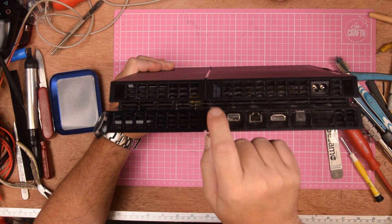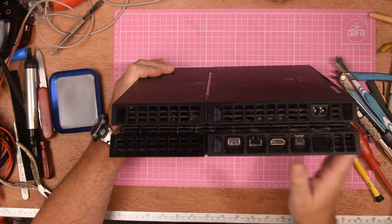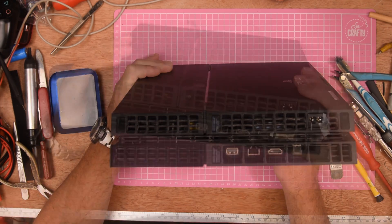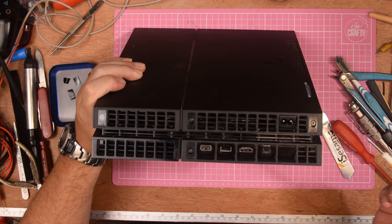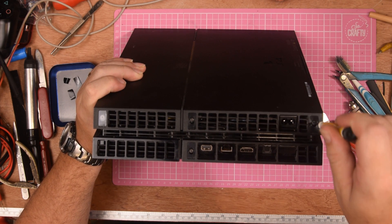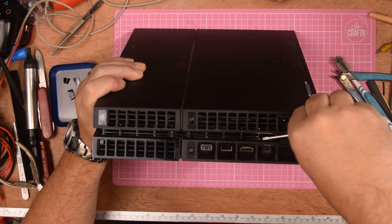The first thing you're going to ask is how do you get into this? It's actually quite straightforward even though you can't see any screw holes. Sony being Sony — just here, here and here, you have stickers and they actually cover up the screw holes. And there you go — you can see you've got one, two, three, four screws and they actually require a Torx T8 size screwdriver.